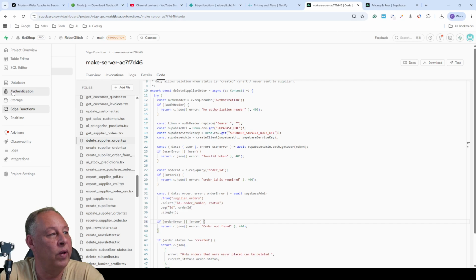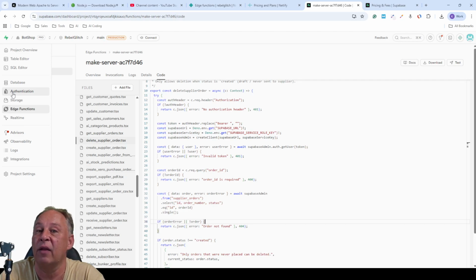Last thing I just quickly want to mention, I won't open this one because then you'll see all the users' email addresses and stuff. That is, of course, supposed to be private. But anything to do with authentication, like a user's name, password, those fields are stored and managed by SupaBase.